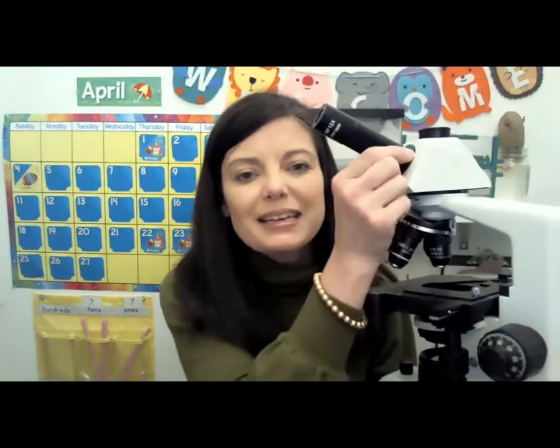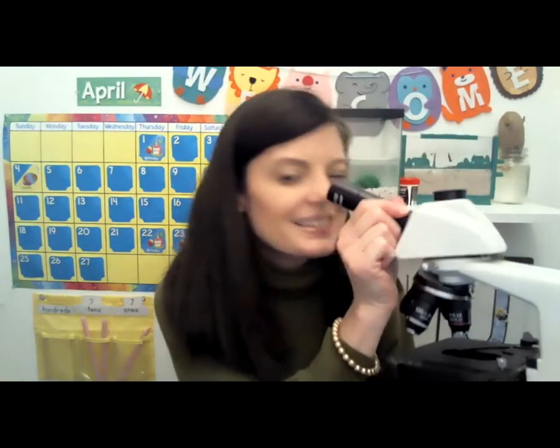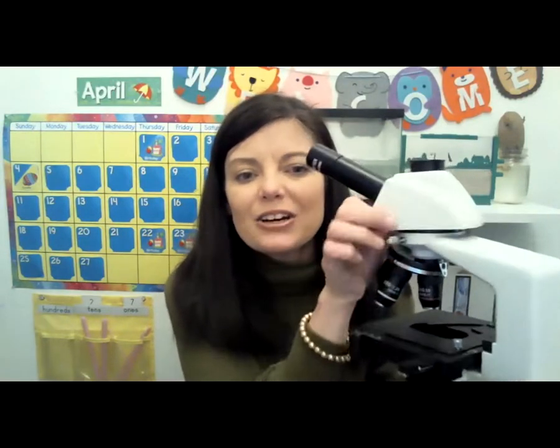All right, this part right here is called the eyepiece. It's called that because that's where you look with your eye down into the eyepiece. The eyepiece is on this part. It turns this way and that way. This is called the head. Just like your eye is on your head, the eyepiece is on the head of the microscope. This part right here that curves is called the arm.